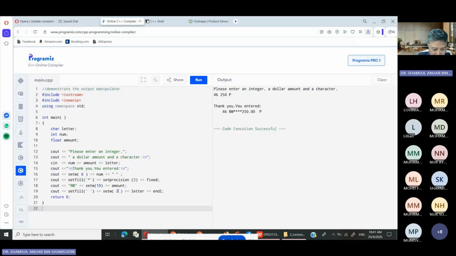So we have 3 places for the letter, and then the letter itself, and then endl. So we'll go to the next line. So return 0.